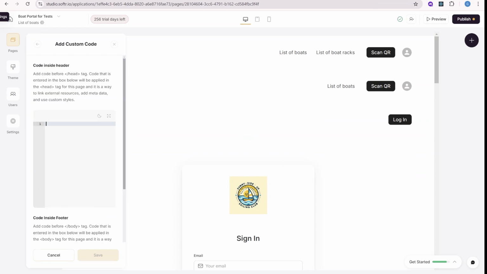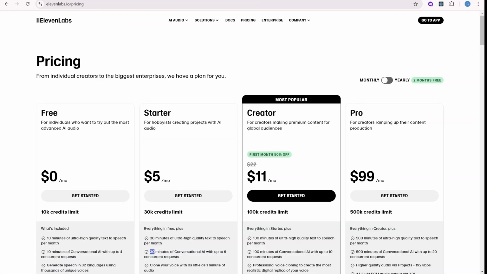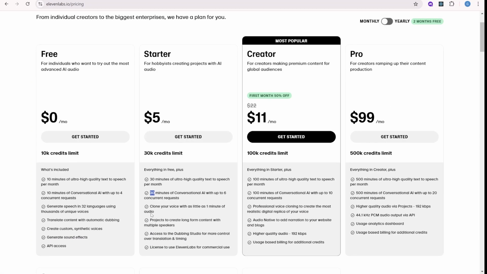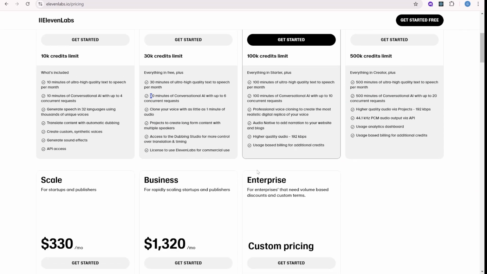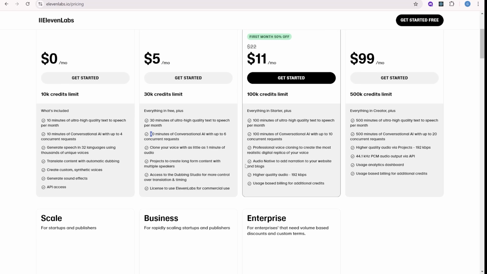That's it. The final point is, how much does it cost? If we go to the pricing page, with $5 per month we get roughly 30 minutes of conversational AI. That means you are paying about 16 cents per minute of a conversation with the chatbot. So it is not cheap.